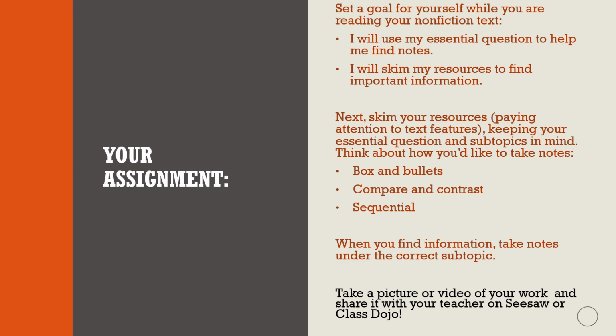As always, you're going to start by setting a goal for yourself. You're going to use your essential question to help you find notes, or you can skim your resources to find important information. After you've done skimming your resources and keeping your essential question and subtopics in mind, you're going to think about how you want to take notes. You want to use box and bullets, compare and contrast, or sequential.